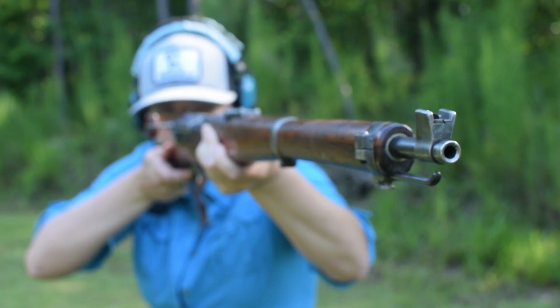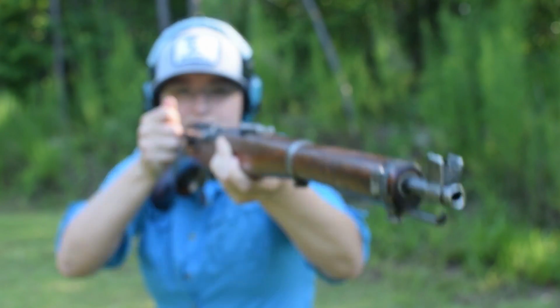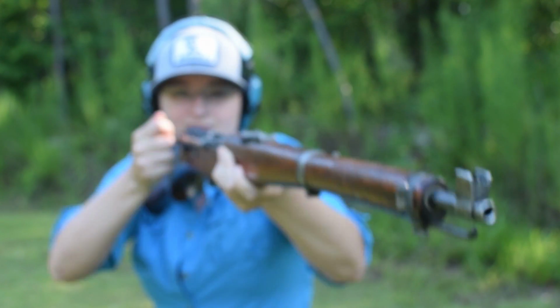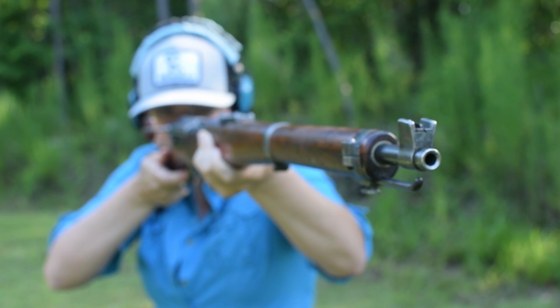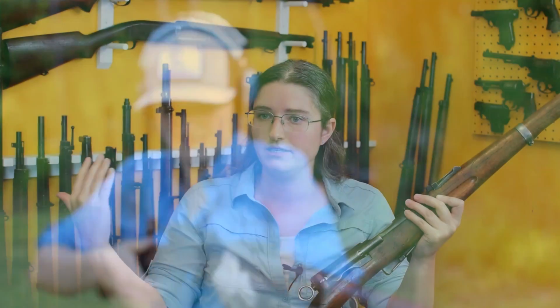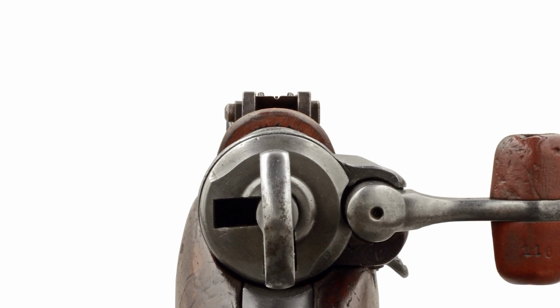So keep going, though. What are the differences? Front sight. Now we have some nice little wing protectors up here, which I thought initially, I've had that happen before, where the wings of a front sight can accidentally appear as the front sight itself, like the actual blade or barleycorn or whatever it might be. I was afraid it was going to appear as that, and I would accidentally try to line up on it. Weirdly, it didn't ever at any point. If anything, it feels like it helps me to align my sight faster.